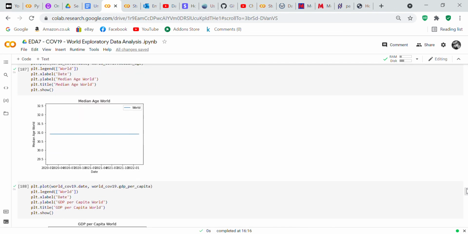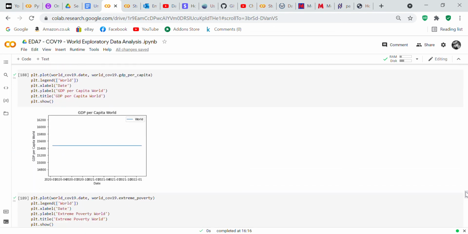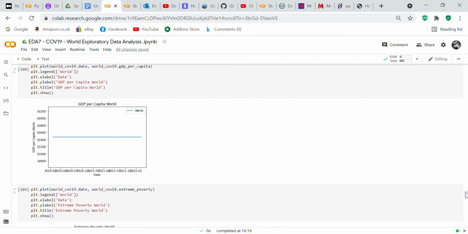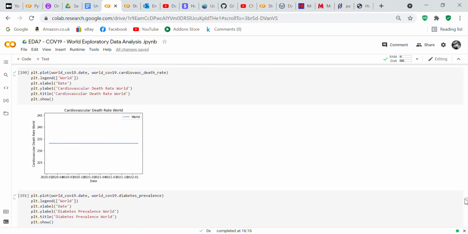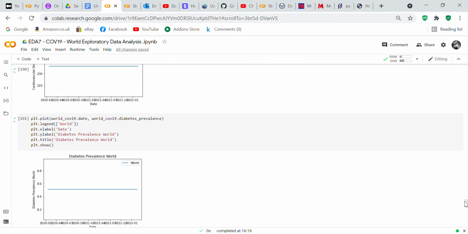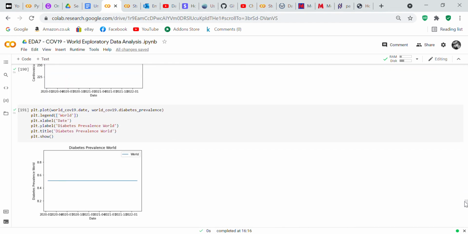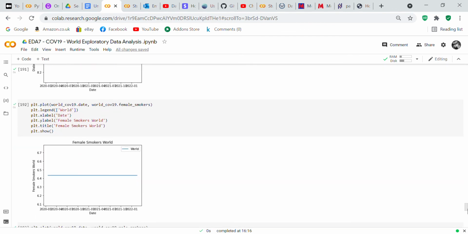We can see the median age of the world is 31 years. The GDP per capita of the world is 15.5 thousand. Extreme poverty of the world is 10. Cardiovascular death rate of the world is 233. Diabetes is 8.5. Female smokers is 6.45.